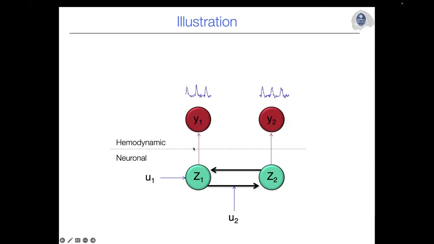This neuronal firing gives rise to a hemodynamic response, which I can measure. So the goal of DCM is to look at these hemodynamic responses and, through a number of modeling assumptions, be able to figure out what neuronal firing must have given rise to these hemodynamics. This is quite a difficult problem, so you have to make a lot of different assumptions about how these things are connected and how neuronal firing gives rise to brain hemodynamics. It's quite non-trivial, but it's an area of a lot of research.